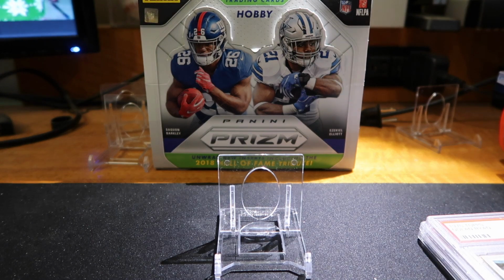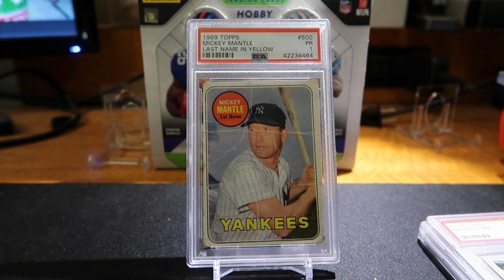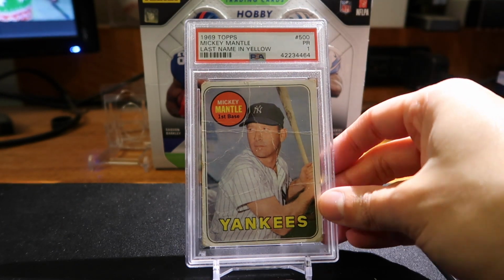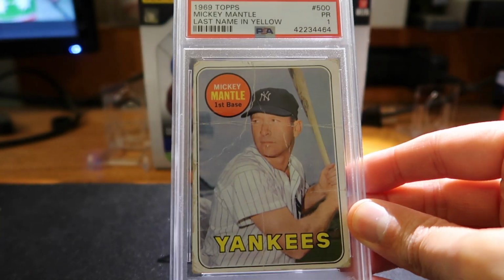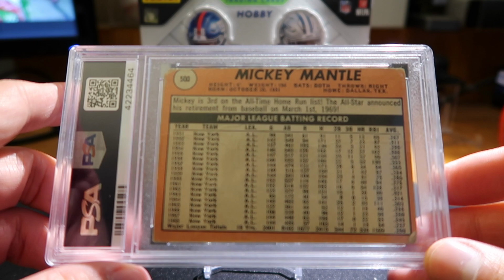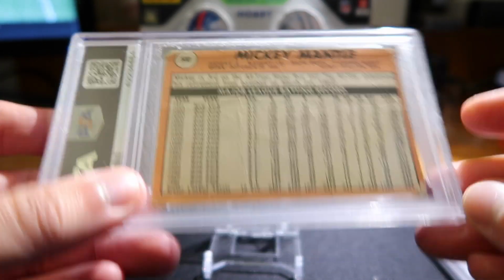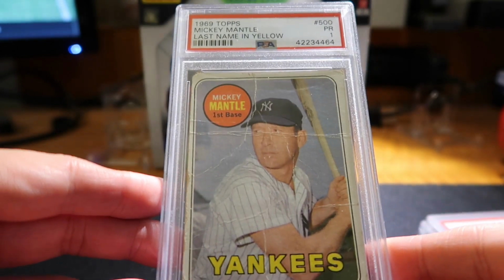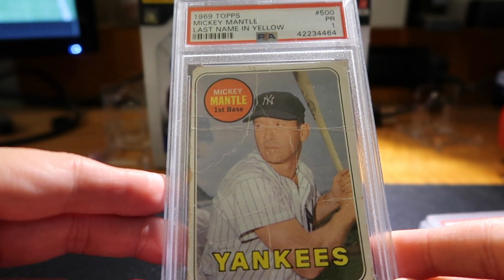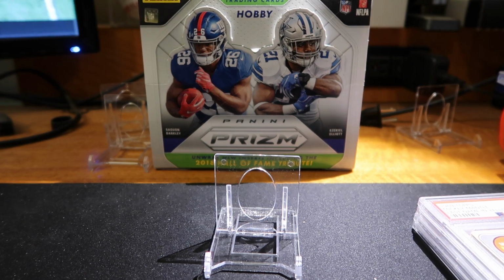All right, next one is one that I've done in my Mantle collection set. So there we go. Not surprisingly, this Mantle is a PSA 1. Not shocking. I wanted to have it graded though because I was probably going to get this upgraded, and when I do, it would probably be a little easier to move this one on if it's already been certified and the potential buyer really doesn't have to worry about it. It's a well-loved card. This is very clearly one that has made it through the years. So that's a PSA 1 for 69 Topps.